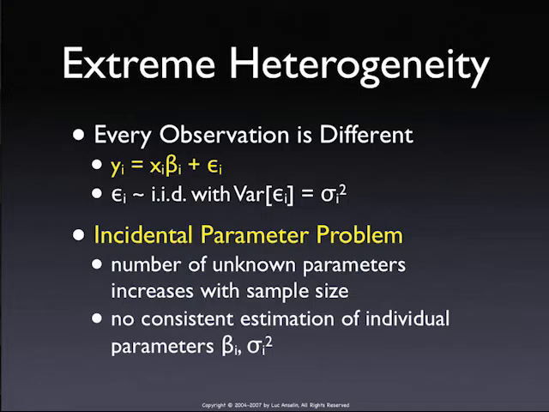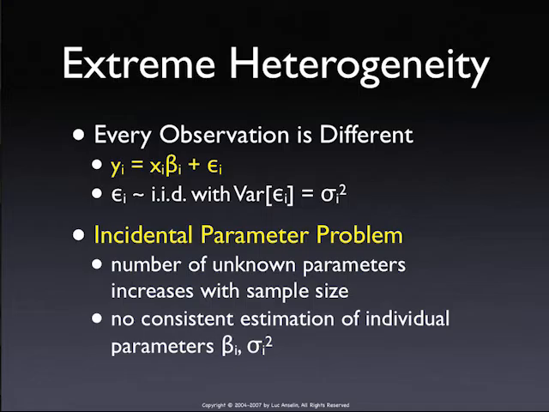And this is referred to as an incidental parameter problem, namely because every observation has its own parameter, as we get more observations, we don't gain any information, we only get more parameters. So this is a situation where asymptotics actually doesn't help, because as you get larger and larger data sets, you get more and more of these individual parameters to estimate. And this is something that creeps up on you in some models if you're not careful.